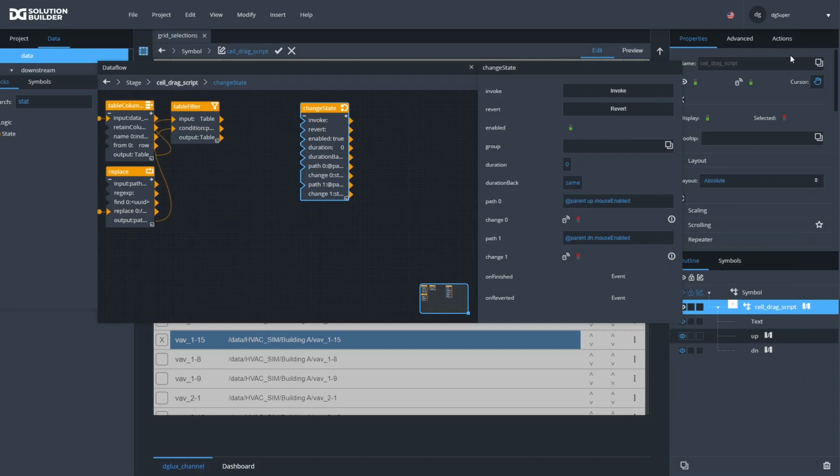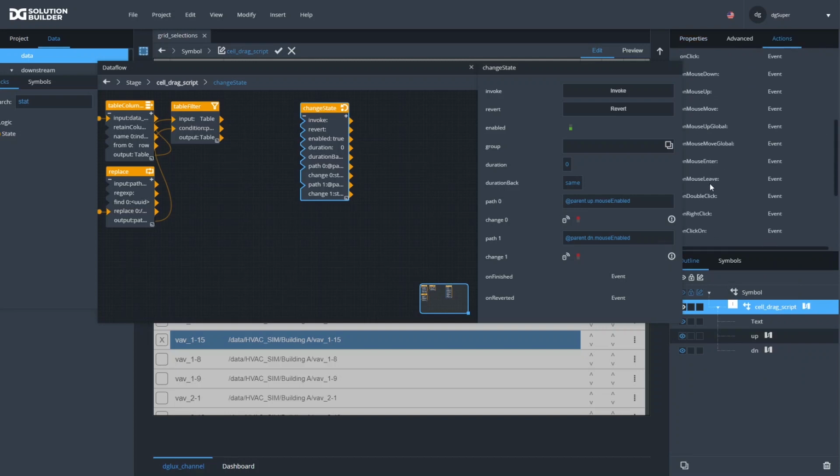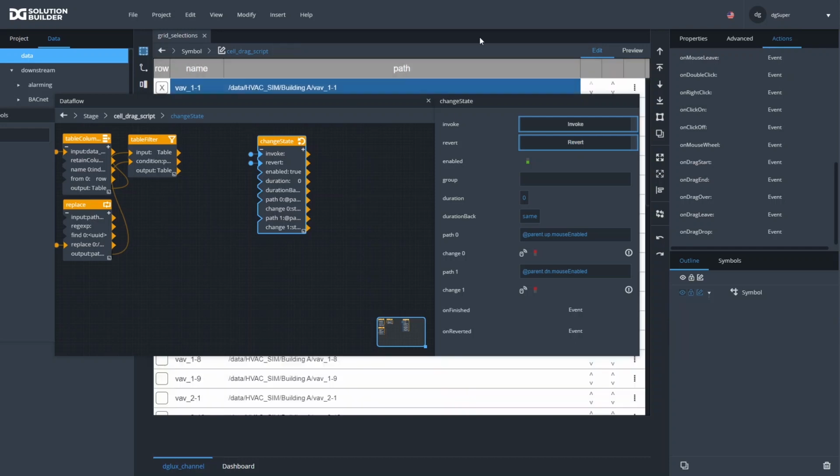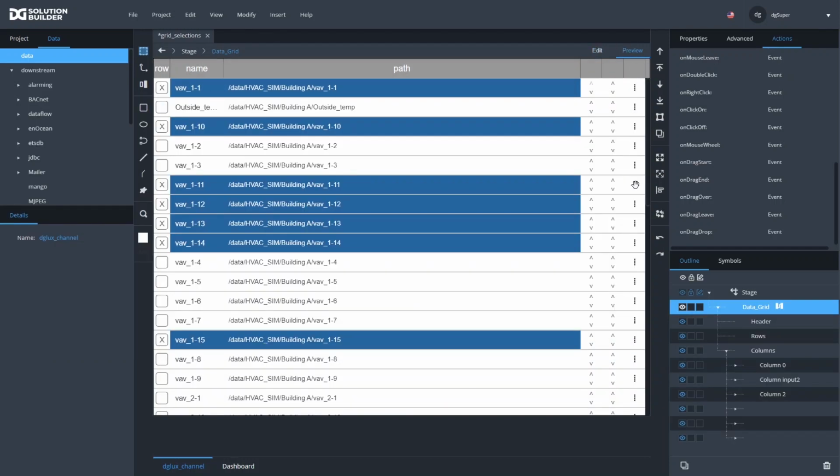And this, of course, happens on drag start, and on drag end it releases them. So let's see how well that works. If I grab this row here, notice that it doesn't allow me to target it. It allows me to target the others just fine, just not this one. That's what we're looking for.